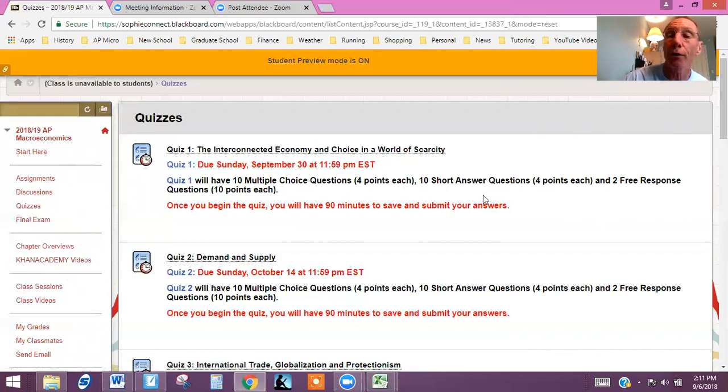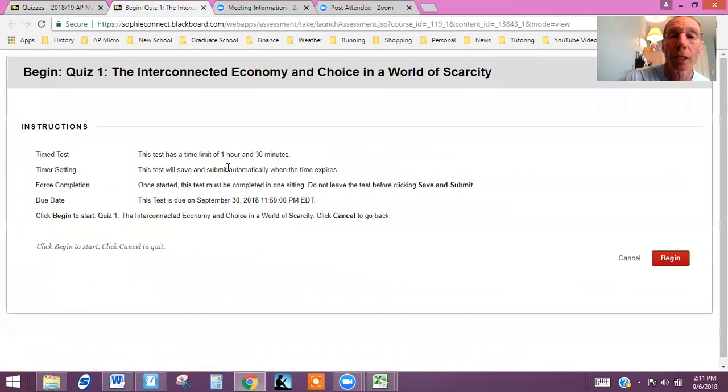That's what you're going to need to read and to view in order to be able to do the quizzes. Now, the 2 free response questions right here are going to be very similar to your assignment questions. So if you do the assignments, you won't have any trouble with the 2 free response questions on the quizzes. So you just simply click right here, and then you can see that it warns you that once you click begin, you're going to have an hour and a half. And once again, I'll talk more about this in our class sessions.